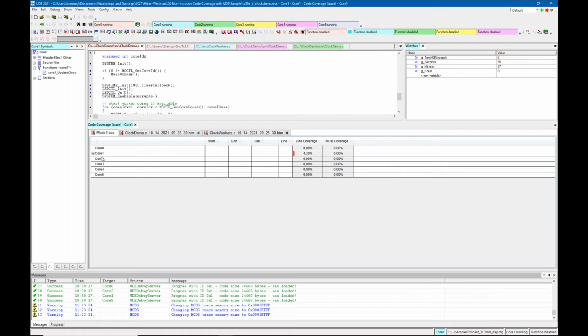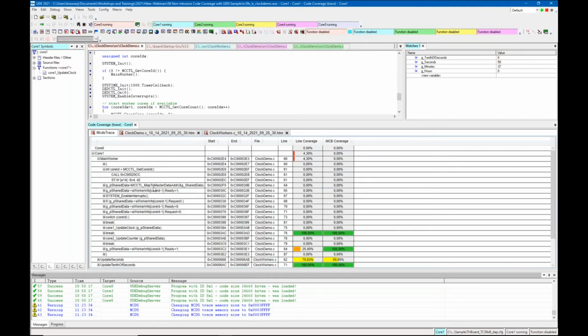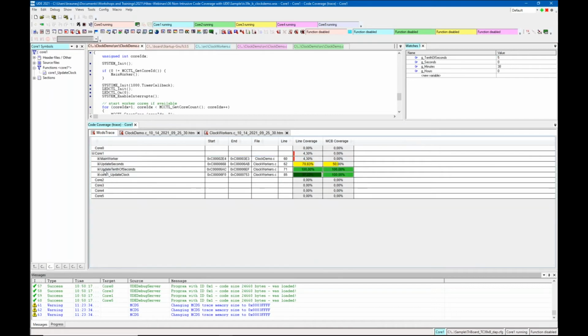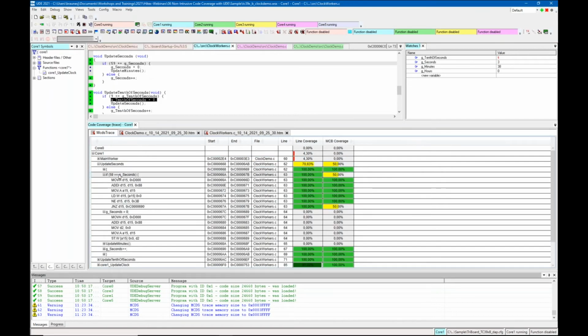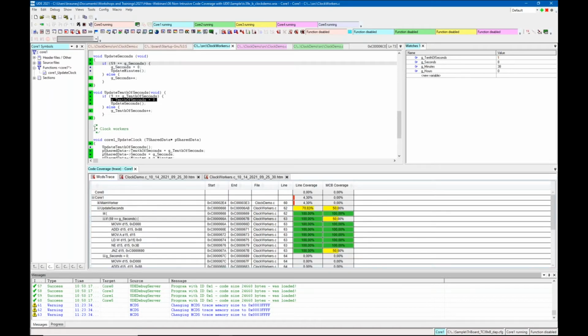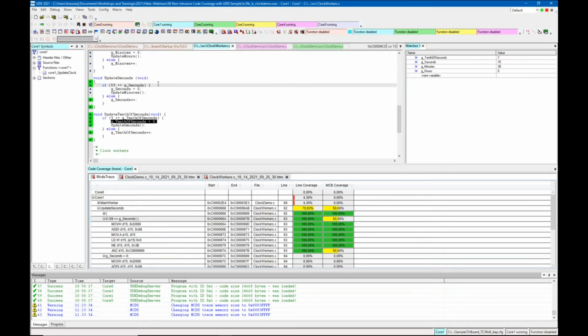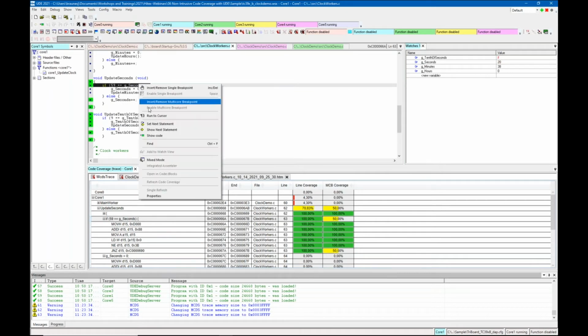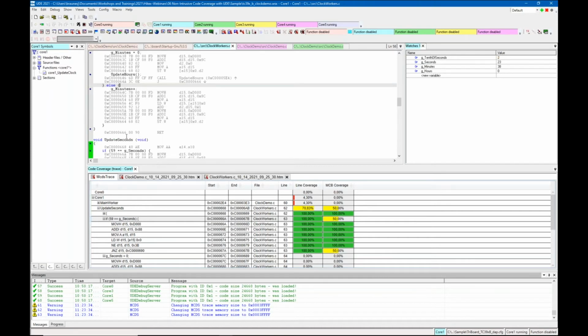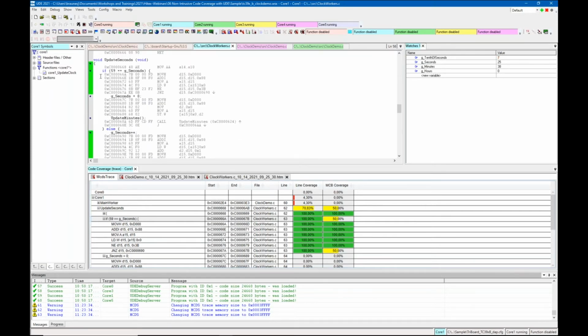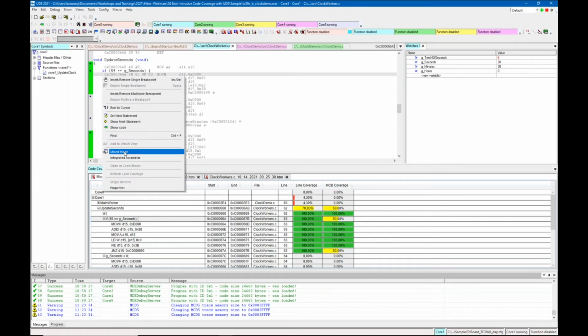Okay, from here you can also jump, for example, to the code window or the program window, and here you see on the left side these green marks, and sometimes you will also see yellow marks, which indicate the statement coverage of this specific source code line, or if you use the mixed mode, then also the statement coverage of the machine code line or the object code here.